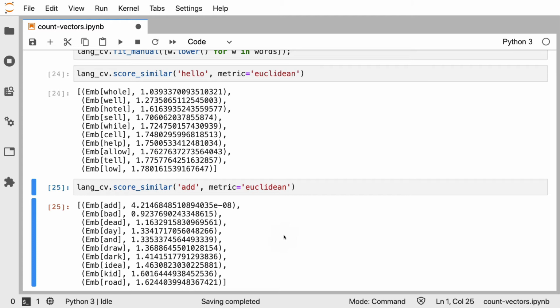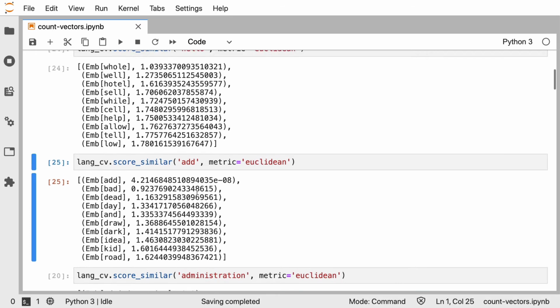Now the interesting thing with the word add is that the word add also appears in our corpus. So that's a word that we also train on, and that is why we get this as our first result. The distance is pretty much 0. But looking at add over here, sure, one pattern that I see is that the letter D and the letter A tends to appear here and there. But if I were to compare this to what I saw before, notice how all of these words tend to be 4 or 5 letters, whereas all of these words tend to be 3 or 4. So it's also picking up that it's a shorter word.